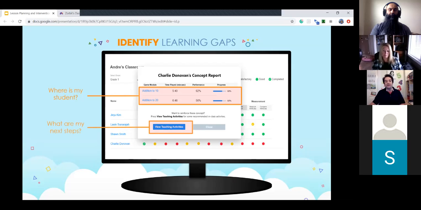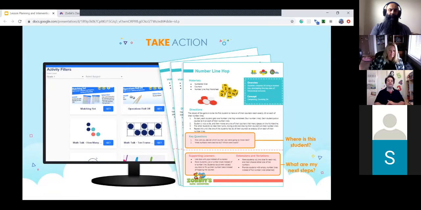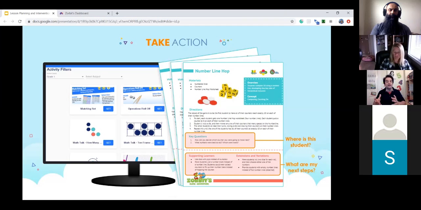So we offer some really specific quantitative data, and more so than just the numbers, it really highlights where some of the students may be struggling, or what strategies they're really good with, but what strategies they need a little bit extra support with. Of course, we don't just say, here you go, here's your data, time for you teachers to go to work, we're out. We try and stay in your corner through the entire process and make some recommendations as to what we can bring back into that classroom. And part of the recommendation system involves taking some of those activities out of the teaching activities library and saying, hey, these are some activities that we think your students will benefit from, based on what we've identified from their gameplay. These are some areas that we think could use some attention, and here's some ideas as to how you can give them that attention.